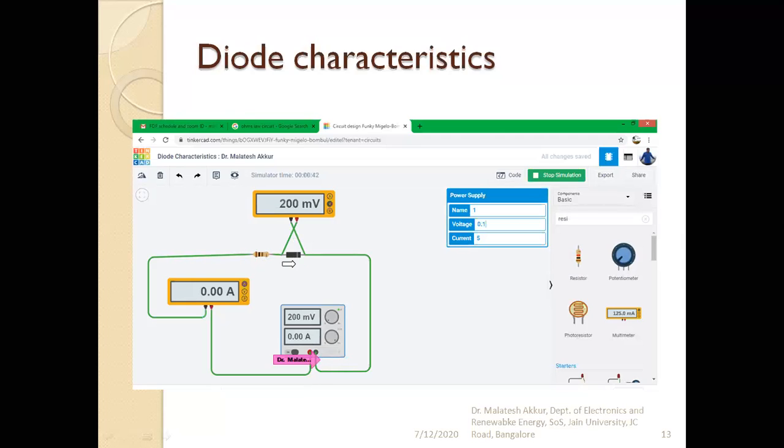Especially, this diode has a wonderful application to convert AC into DC, that is the alternating current into DC. As the name indicates, the alternating current flows in both directions, and its value also varies; the instantaneous value will be changing. But DC remains constant and flows in a single direction. For all the appliances in our home, we use only DC, but not AC.